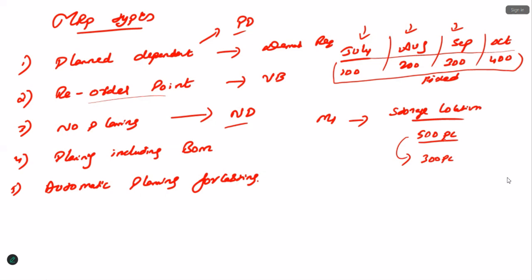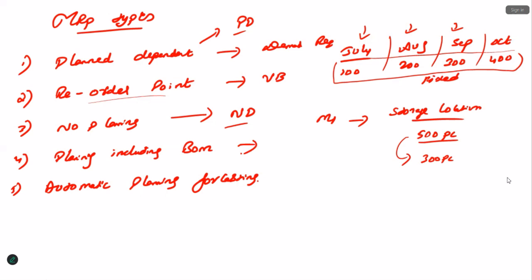It will check what stock we have, and if the stock is going down to the set point, we will set a reorder point. If it is going below that, then the system will directly trigger an order. So that is reorder based planning. Then we have the no planning. If we don't need to plan certain materials, for example indirect material, then you can set it as no planning.